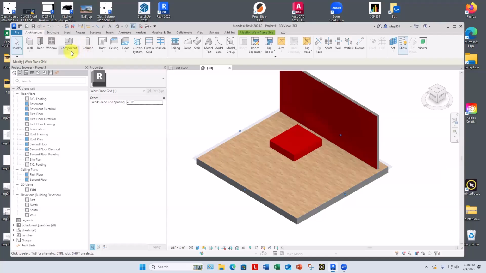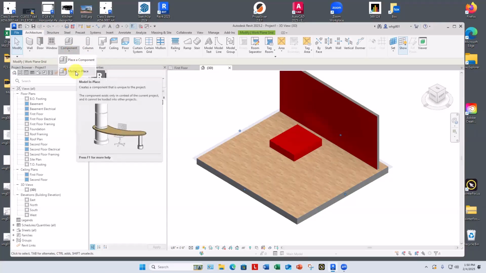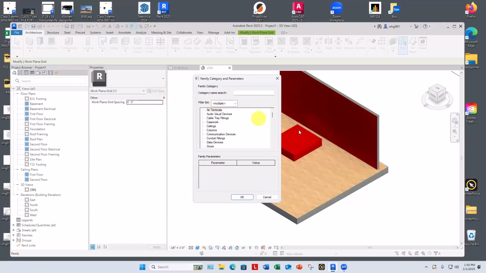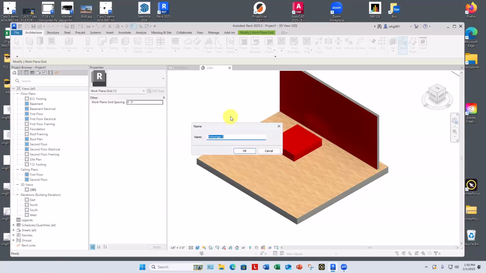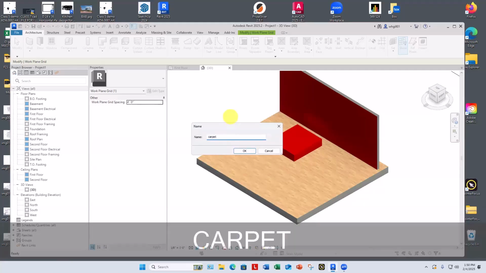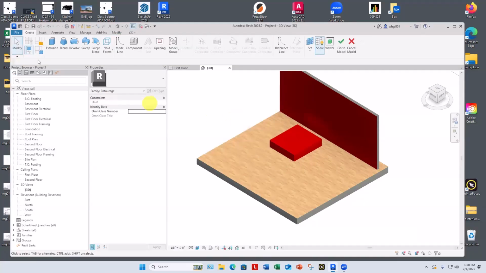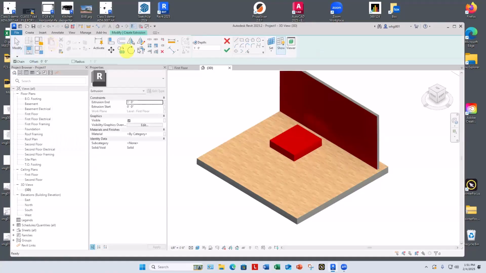We'll go to architecture component. We'll just model and place this thing. This is certainly entourage. Carpet. And it's just going to be a big, shallow extrusion, let's say 1/4 of an inch.